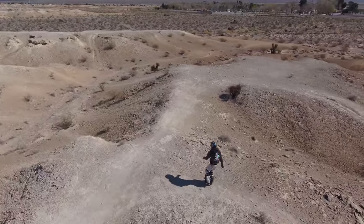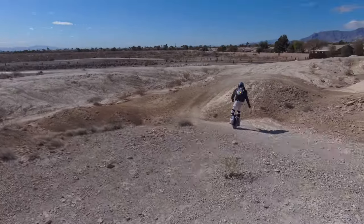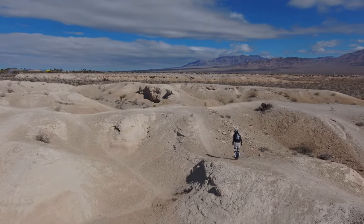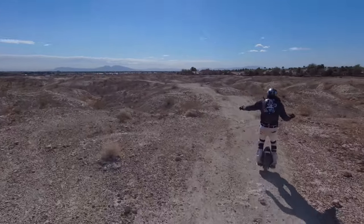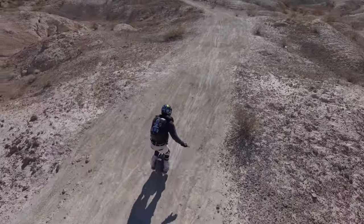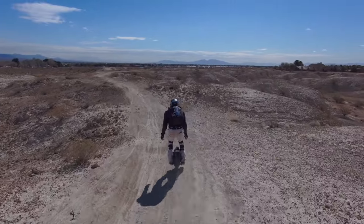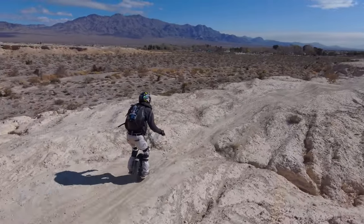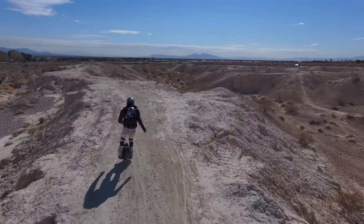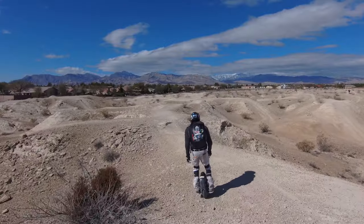This is Floydland Park — we do a lot of barbecues out here. Our OneWheel group, 702 OneWheel Group on Facebook, is an awesome group and they've really built up a cool racing scene. If you're ever in Vegas, definitely check out 702 OneWheels, Las Vegas Electric Riders, or EUC Vegas — I think those are the three big groups here. You can pretty much find anyone to ride with anytime from the different groups.